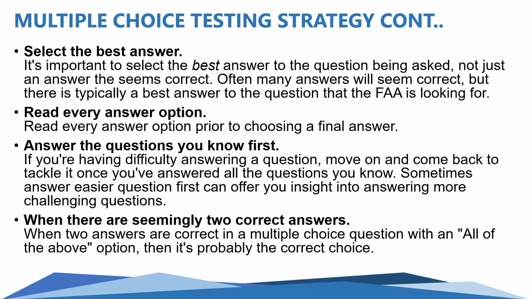Answer the questions you know first. This is a pretty common one. I kind of did this strategy when I was going through all my FAA exams. I would run through all the questions that I knew immediately and kind of do a brain dump while I was on the test. And then I would go back to the harder questions, or for me, I didn't like the math ones or the E6B ones. So I would skip those till the very end. I would get 60% of the test done in the first 15, 20 minutes. And then I basically had a couple hours to work on any other questions that I want to spend some more time on. So this is kind of an easy strategy.